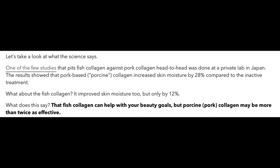To support the fact that marine collagen may not be your best choice just for skin hydration, I'll bring up a recent study done in Japan comparing porcine collagen versus marine collagen. The study showed that skin hydration did improve in both situations. However, the porcine collagen improved skin hydration by 28% versus marine collagen at only 12%. So you have to ask yourself whether the company you're buying from is trying to convince you this is better than chicken, bovine, and porcine — perhaps for environmental purposes.